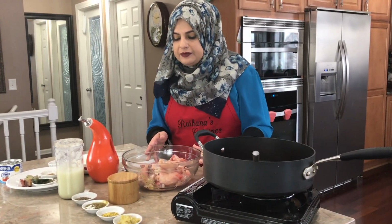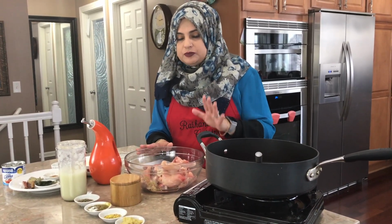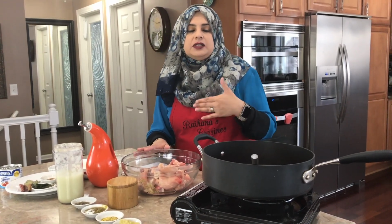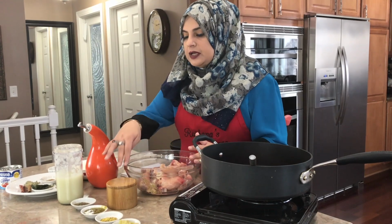So here I have 1.5 whole chicken. So I have one whole chicken, and the rest I put some breasts in because in our house there are more people that eat the white meat. So that's that. And then I've got salt.